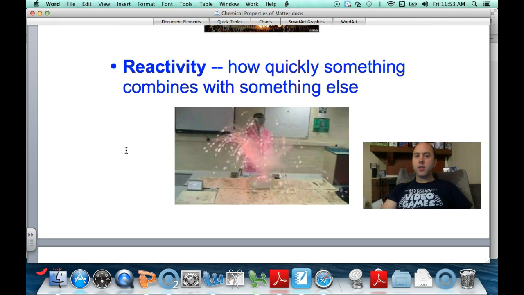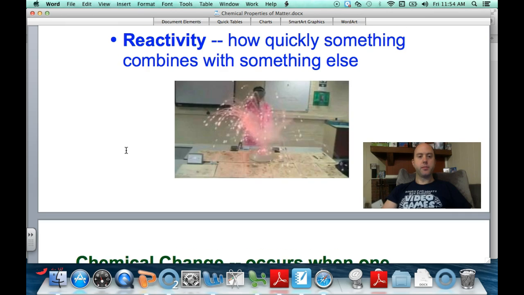In the other lesson, we talked about physical changes. Physical changes are changes to the properties that don't change the actual substance. So, for example, if you freeze water, yeah, it turns to ice, but ice is still water. It doesn't change. It's still water. If I rip a piece of paper or if I fold a piece of paper, it's still paper.